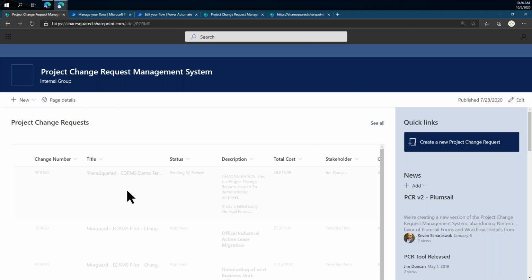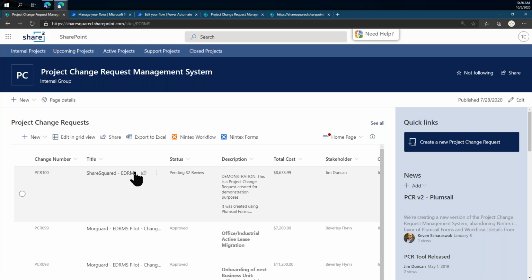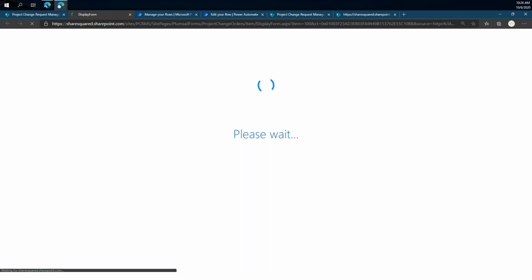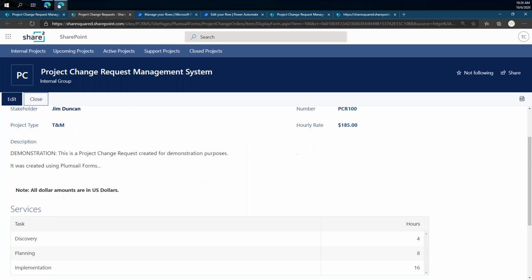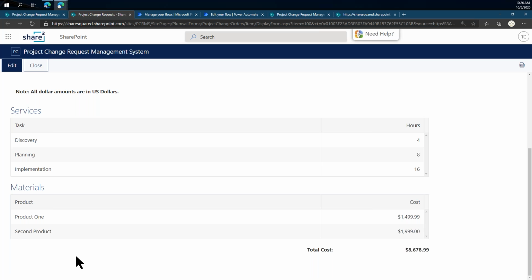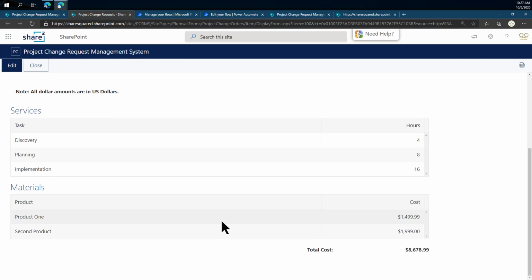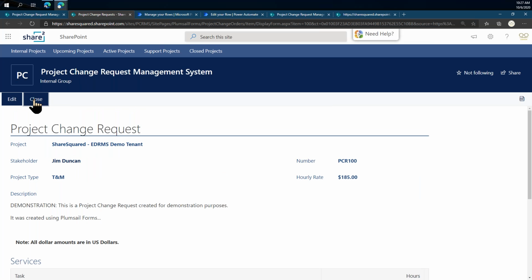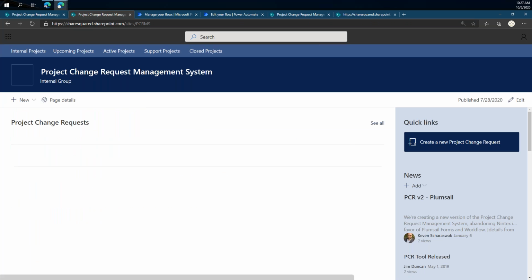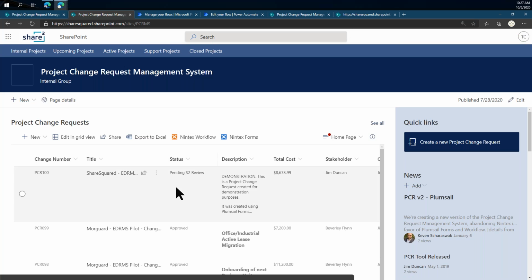I'm going to jump over to a change request that I have already started, and I have sent it off for internal approval. So if we are really good at demos, if we are really prepared, then David is ready to approve that change request right now, so we can see what happens when he does. But we might just pretend that all that happened. So that's our change request now.